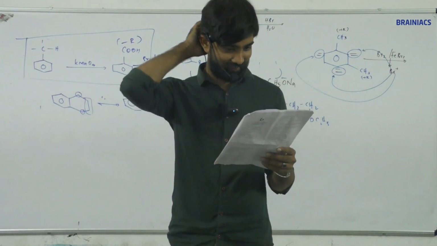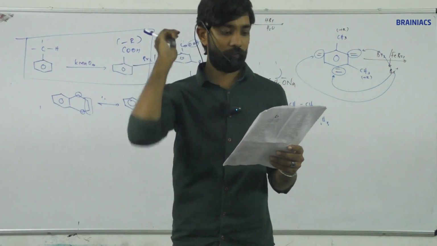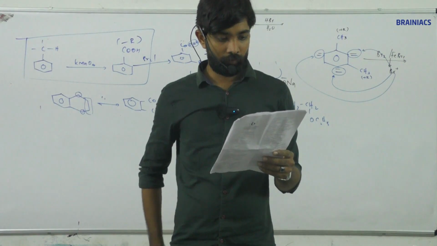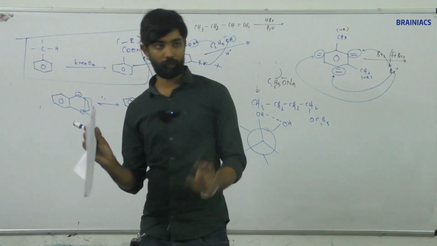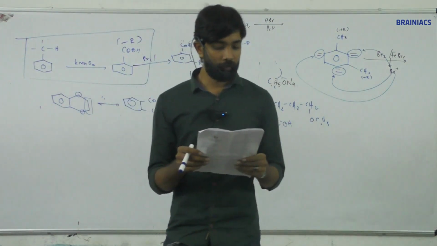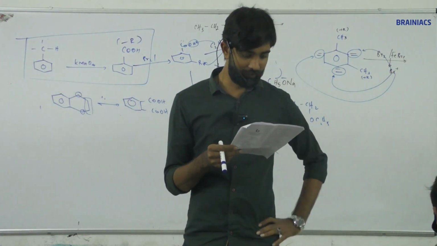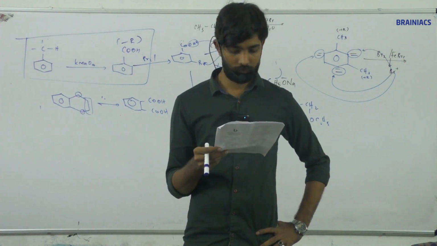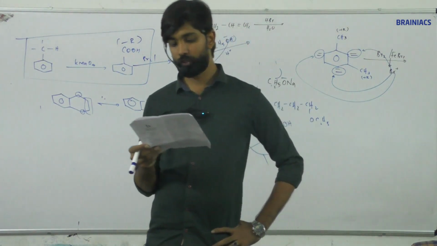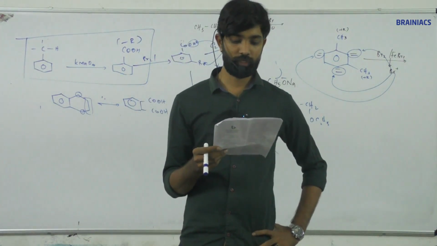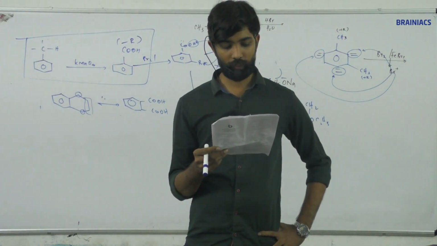What about the next? 1, 3, 5. 1 is sp, 3 is sp2, 5 is... Actually two choices are missing. Okay. Now I think you know the product. Fine, that's enough. 1 is sp, 3 is sp3, 5 is sp2. Yeah? D. The hybridization of 1, 3, 5 are asked. So sp, sp3, sp2. D choice.